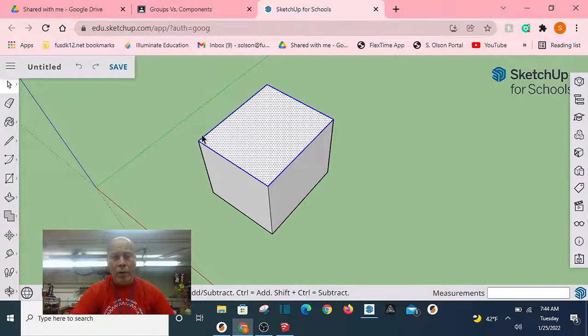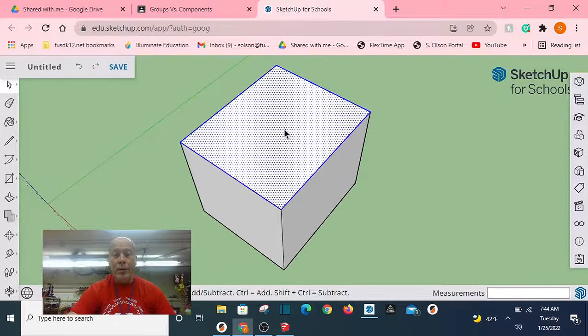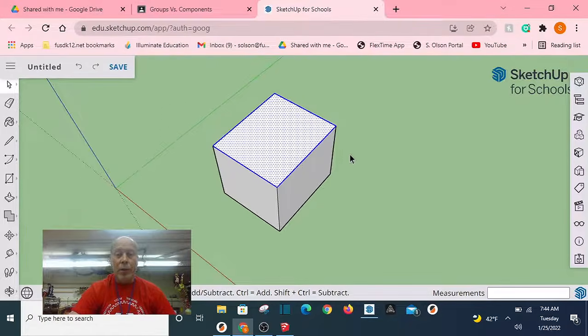Bounding edges are all the lines that create that surface. So when I double clicked on this surface, it selected the surface and the 4 lines that are required to create that surface. So click once, get the surface, click twice, you get the bounding edges. Click 3 times, and it selects everything that is touching.